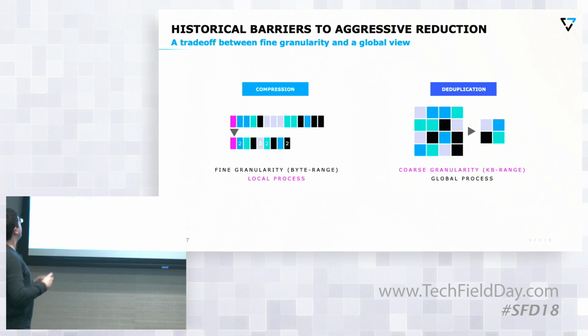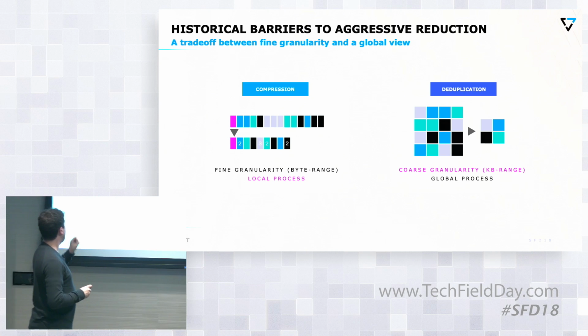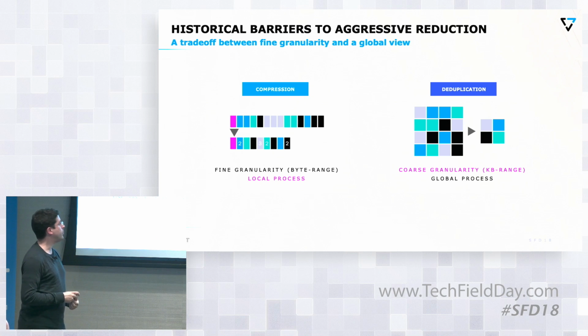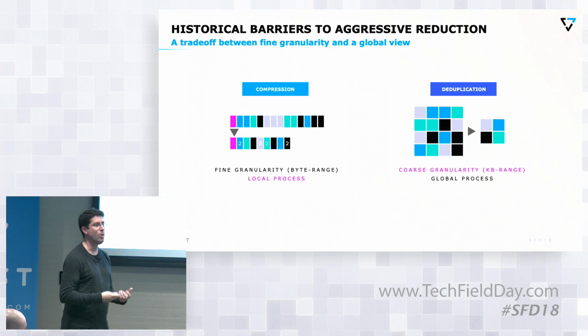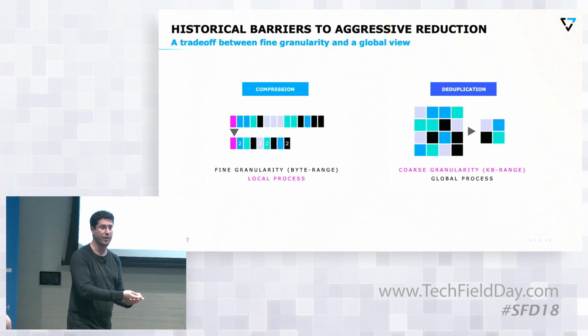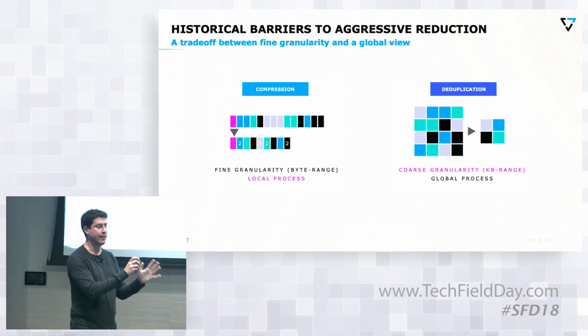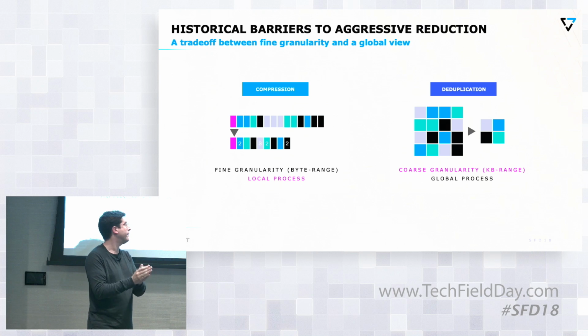So how has data reduction been done until today? Compression and deduplication. We don't do any of those. The reason we don't do any of those is because in most cases, the data that we get put on us doesn't compress and doesn't deduplicate. Unstructured data, unlike VDI or unlike databases where you have exact copies, you don't have exact copies of the data, and so you'll never find two blocks that are identical, and so the data does not deduplicate.